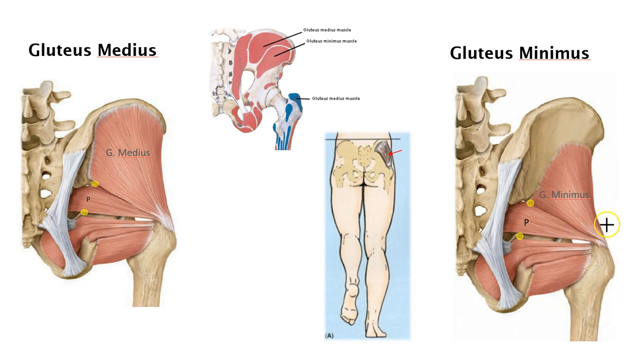Secondary functions for both muscles, particularly the medius, would be that the posterior fibers could effectively laterally or externally rotate the femur at the hip, and then the anterior fibers, not very well seen here in this picture, could medially or internally rotate the femur at the hip. That said, the primary function of the medius and minimus should not be overlooked. Their primary role during routine function, i.e. while we're walking, is to stabilize the pelvis while the stance limb is on the ground.